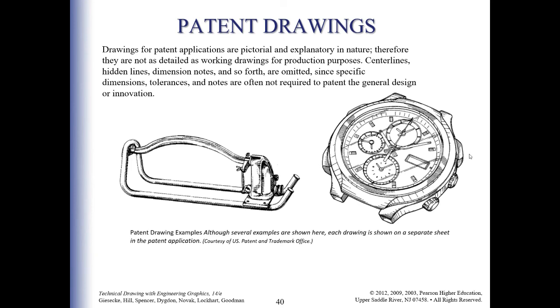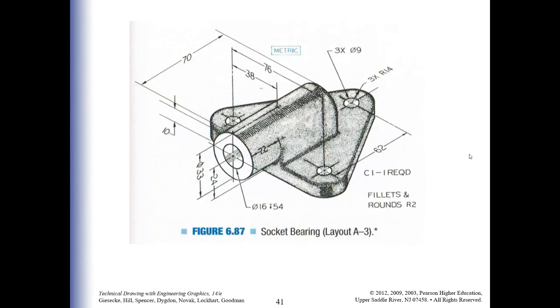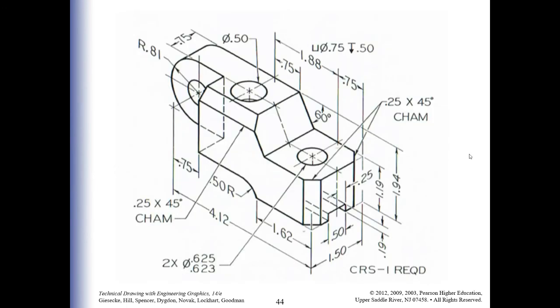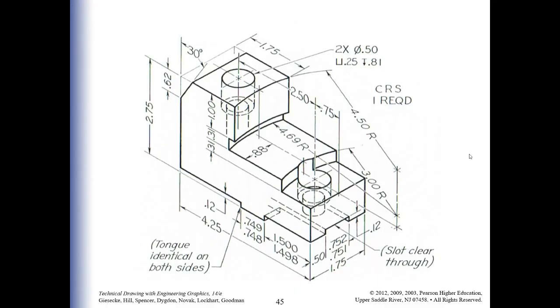A complete drawing should be used for pattern drawing as well. So a pattern drawing should not be either pictorial or explanatory in nature. Therefore, it should be in detail, though not necessarily as detailed as a working drawing. That is all for today. This is an example of a detailed drawing you can use for your exercises. Thank you very much.